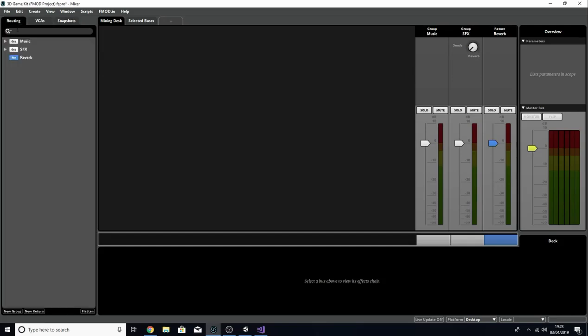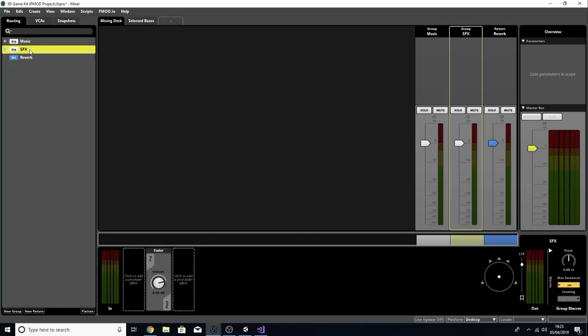So back to our routing tab. We're going to want to select the sound effects group bus, and then to the right of its output volume dial, we're going to want to right click, go add send, and then choose the right return bus, which for us is reverb. Once you've done that, you're going to want to make sure that your send itself is set to 0 dB, so just turn that up. We now have a signal from our sound effects bus going to both the master bus and the reverb return bus.